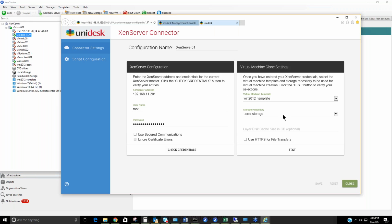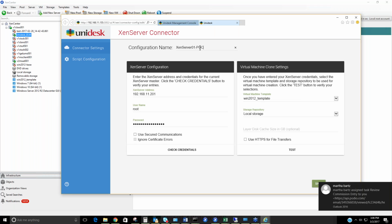The thing's a little confusing because it's at the top there and it looks like it's not there, right? So you have to put a name up there. Hey, quick thing to point out before we get to this. We're going to talk about this template here in a minute. We went to Zen server prior to this and created a template, and so we were able to point to that inside this console and leverage it.